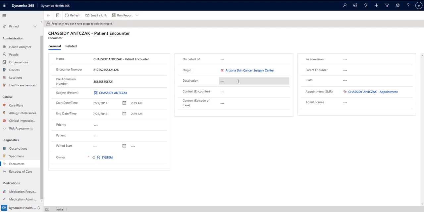There's the destination if it's needed, and it's a pre-admission. So it could be sort of a referral from a surgery center to maybe the emergency room, not sure, whatever it could be, and then with a specific appointment in mind. And then, of course, you can see here readmission, patient encounter, class, and admit source. So this is sort of like an admission, but it doesn't have to be. It could be some other kind of encounter, Episode of care.